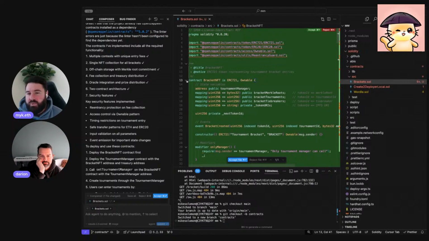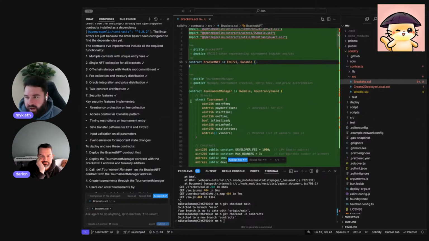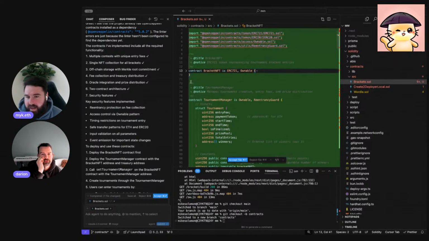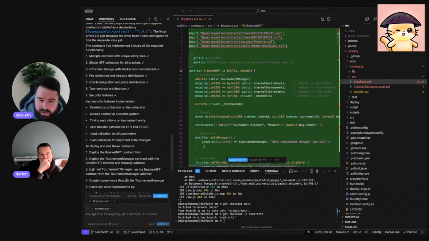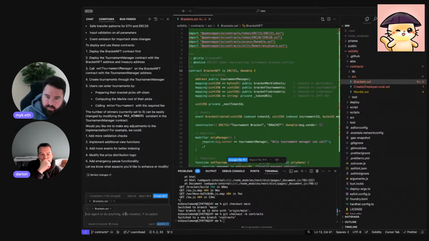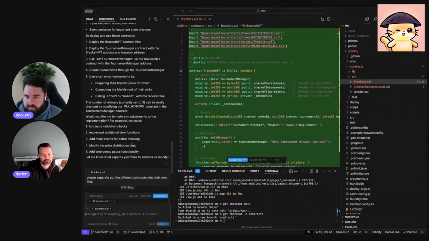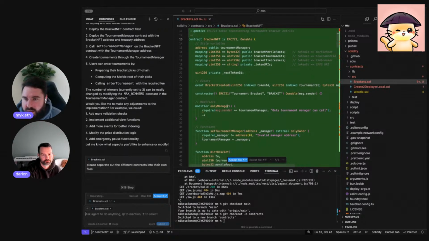It just put the NFT contract in the same file here. I think what we're going to want to do, as the first update, is split the different contracts into their own files, because that could get confusing.